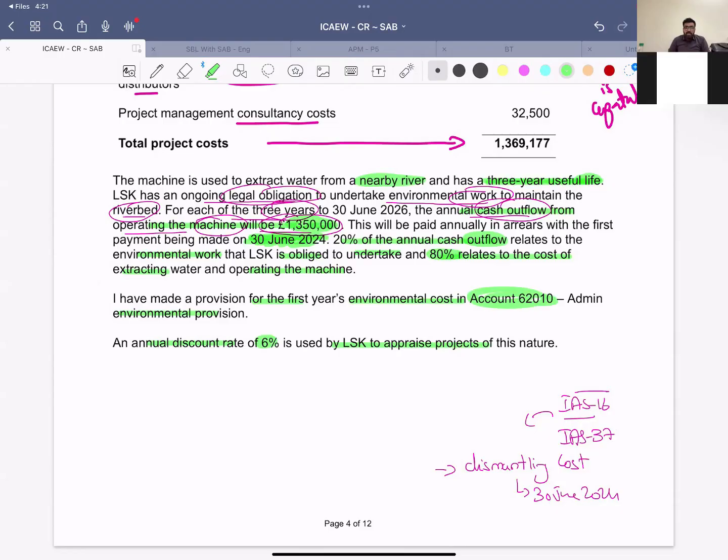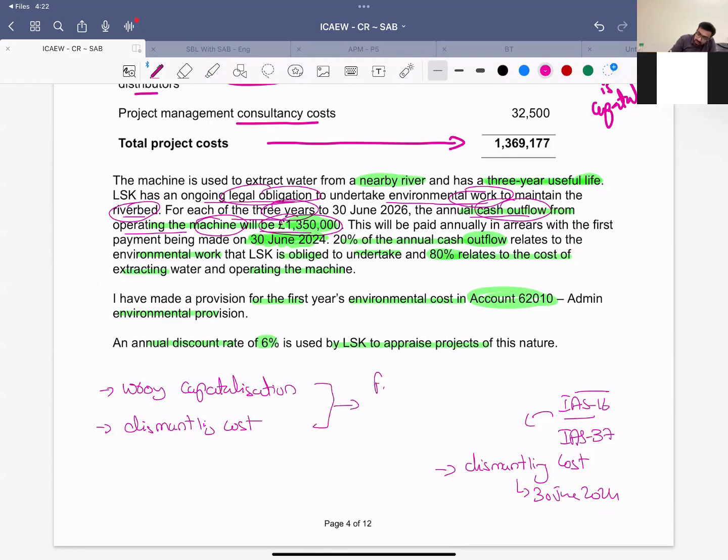So I would say, happy DEPI requirement. Why, sir, should you say a happy DEPI requirement? Because it's simple: there are some wrong capitalizations, right? Then there's a specific area of dismantling cost. This is a technical area, and both require financial reporting treatment. So those who have done IAS 16 in a good manner could definitely comment on it.